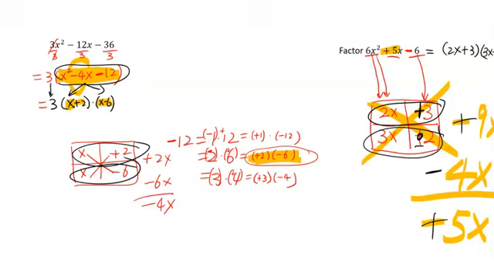Again, if you want to know whether you made any mistakes, just distribute and see if you can go back to 6x squared plus 5x minus 6. You can do that part on your scratch paper. If you can, your factoring is correct. If you cannot, you must have made some mistakes.